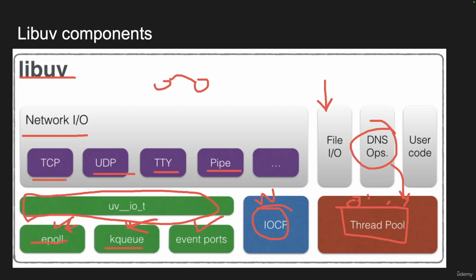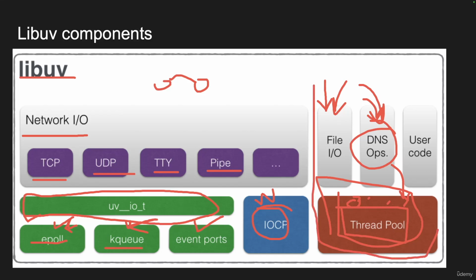That's why you've got to be careful. If you're doing a lot of file I/O, you might starve your DNS. And if you're doing a lot of DNS, you might starve your file I/O. Why? Because you only have a limited number of threads. We're going to talk about how we can configure this based on the number of cores. But this is one key understanding that you need to have in order to build better applications. And user code, of course, some user modules can directly reference the thread pool, as we're going to see at the end of this section.